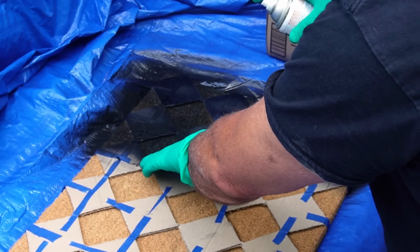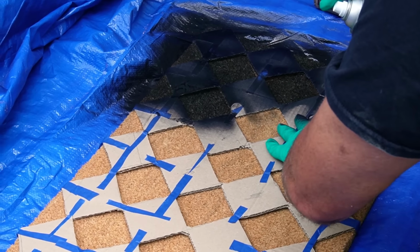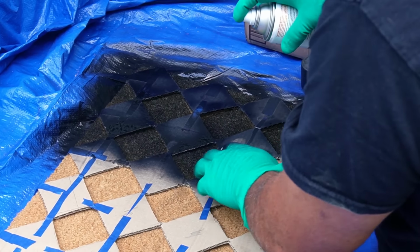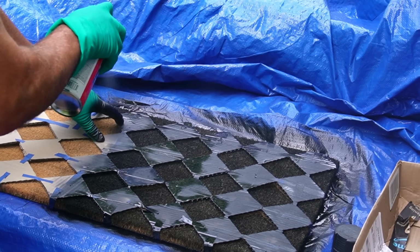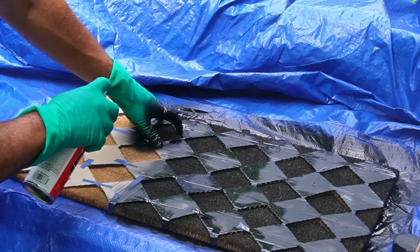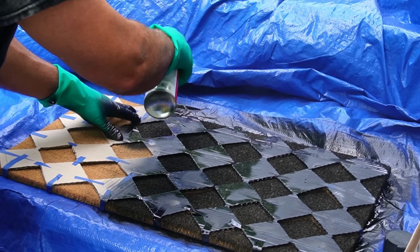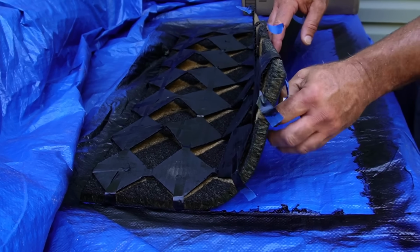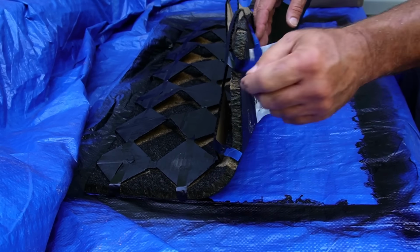Again, be sure to wear gloves and a mask, and also remember to hold down the stencil to help keep the paint from bleeding under the cardboard. You will get some overspray, which is kind of inevitable. Allow to completely dry before removing the stencil pattern.